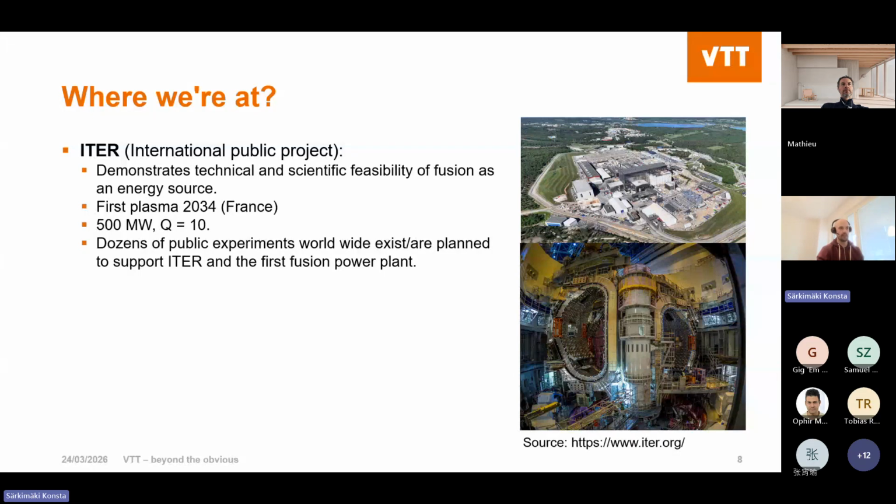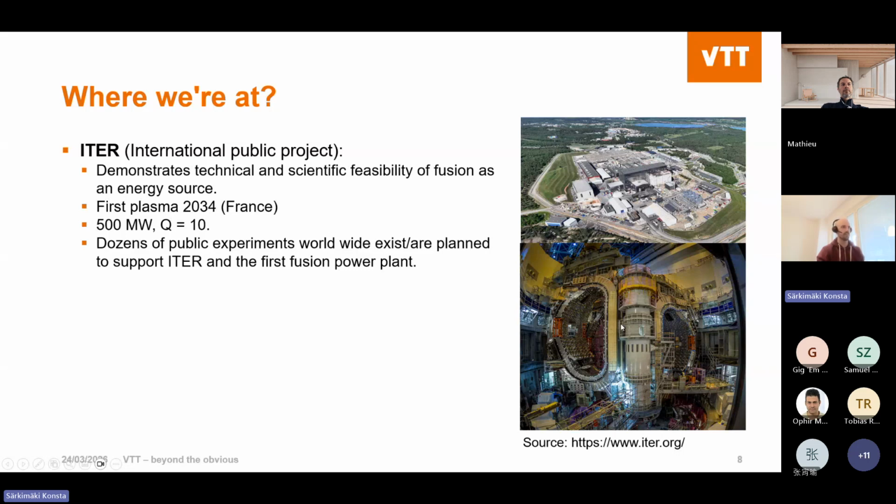Here are some scales of how large a machine ITER is. This is an aerial view of the ITER site. This whole complex is just for the ITER project, and ITER is located in this black building in the center. This picture, from last year, shows the actual tokamak. There are no people standing around, but this orange box in the lower right corner is about the size of a human. So it's a huge machine.